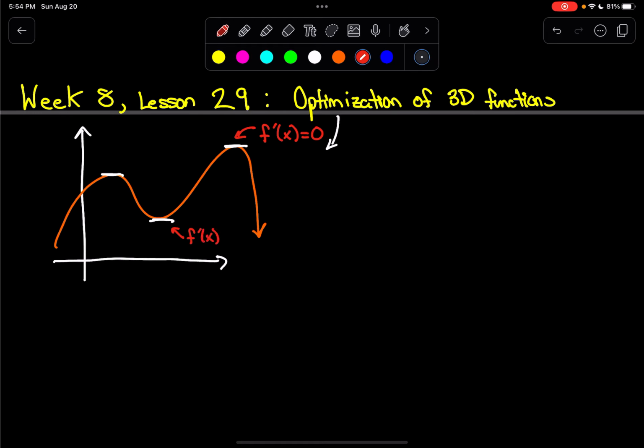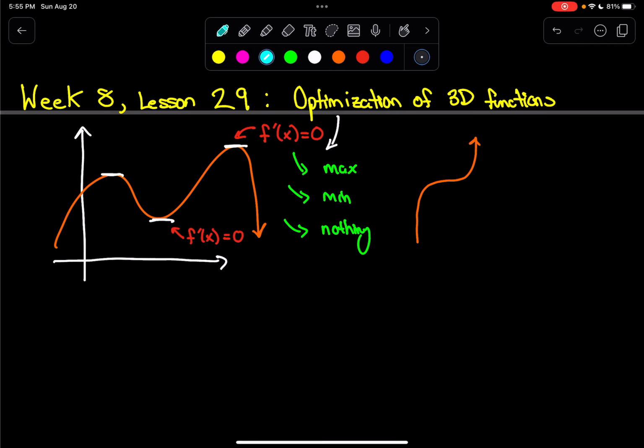We wanted to first figure out where the derivative was equal to 0, and then we had to check, right? We had to make sure that this was indeed a max or a min, because if the derivative equals 0, we could have 2 or 3 cases. We could either have a max, a minimum, or nothing. And the example for the nothing case was if our function was flat like this. If you test the derivative right here, you're going to get that the derivative is equal to 0. The graph is technically flat at that point.